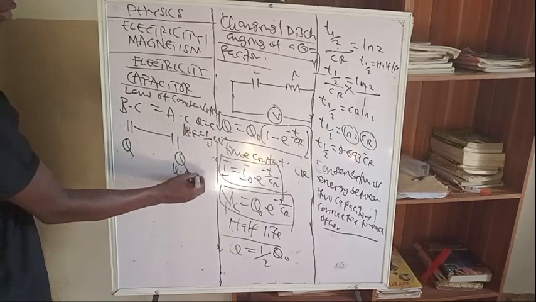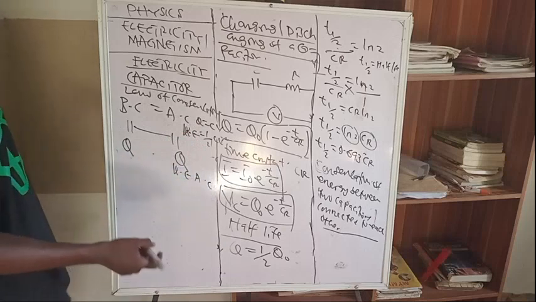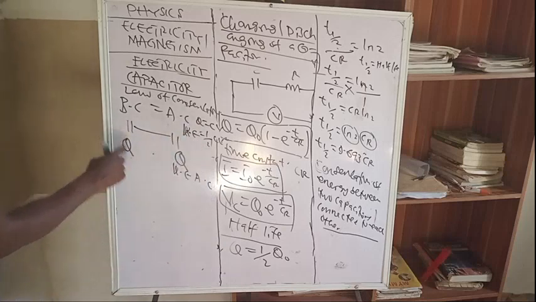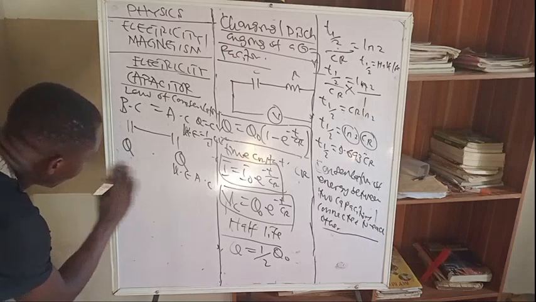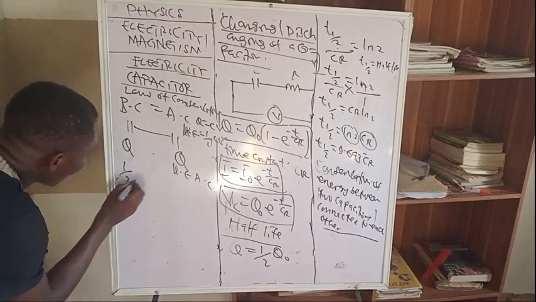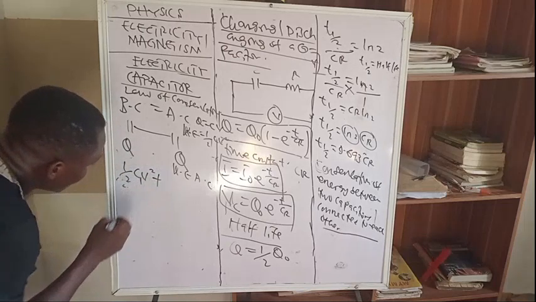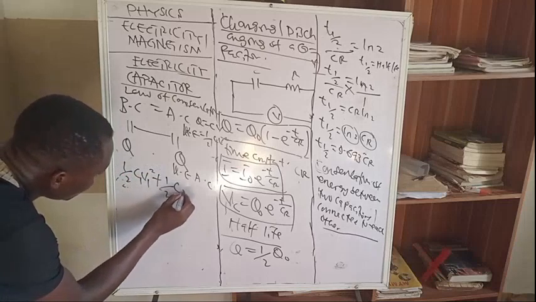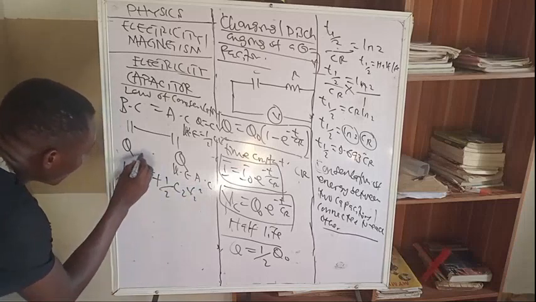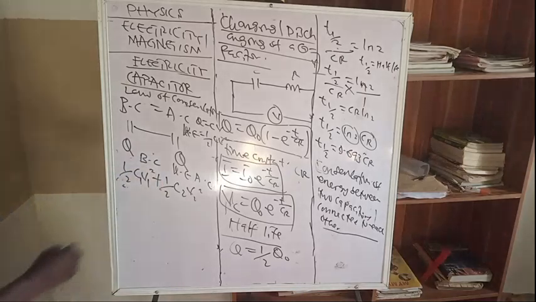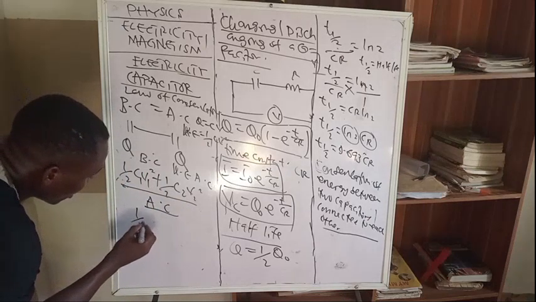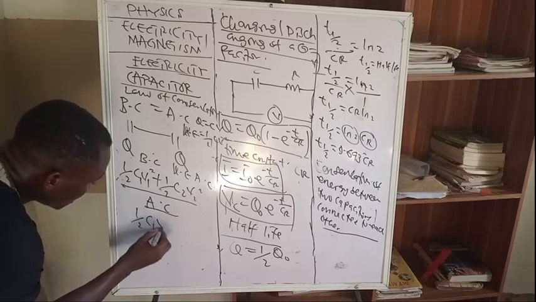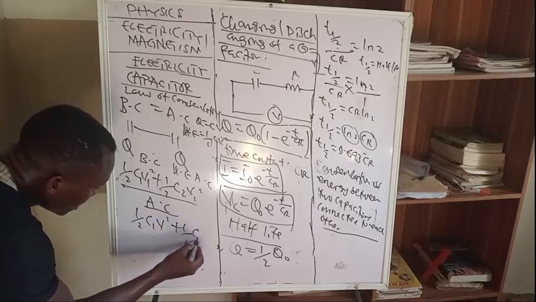Then the energy after connection is also going to have a value. For before connection, the energy is going to be 1 over 2 C1V1 squared plus 1 over 2 C2V2 squared. If you have to find the energy before connection in the capacitors, use 1 over 2 C1V1 squared plus 1 over 2 C2V2 squared. But if you are looking for after connection, because your potential is going to be the same, it is 1 over 2 C1V squared plus 1 over 2 C2V squared.